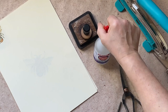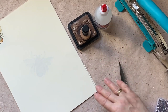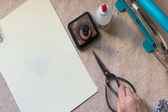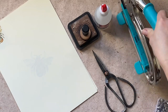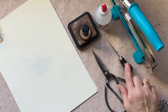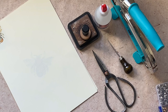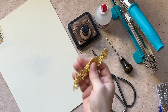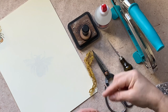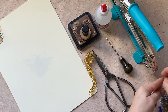I will be using this glue, which is a smaller size because of the detail I want to have. My scissors, crop dial so I can punch the hole on the tag, my little hole puncher, and some brads. There is some gold lace for the tab to tie around, and a couple of little brads — I'm not sure which color I'm going to use yet.